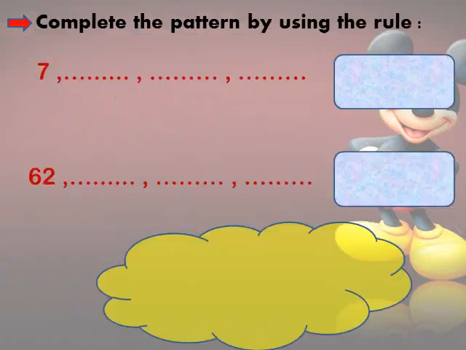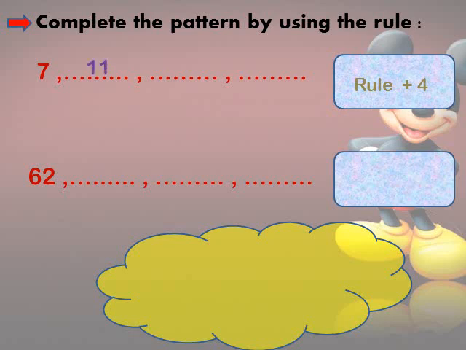Okay, let's complete another exercise. If I have 7 and I want you to follow the rule we have here. So I started from 7 and my rule says it's plus 4. So that means I'm going to move forward how many steps? 4 steps, or adding each time 4 steps.